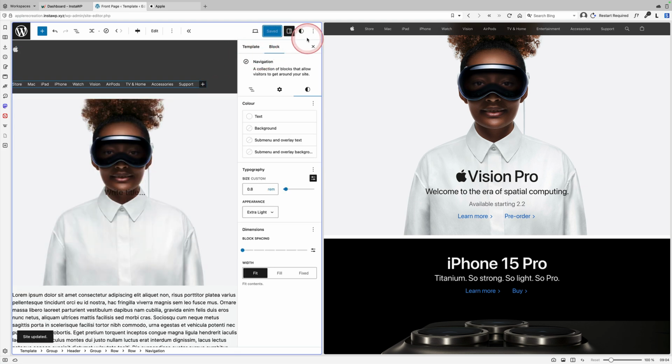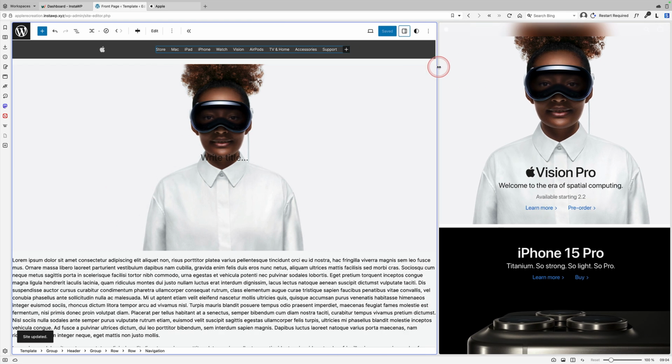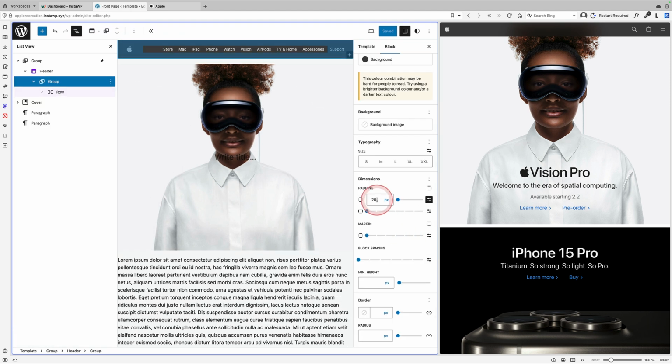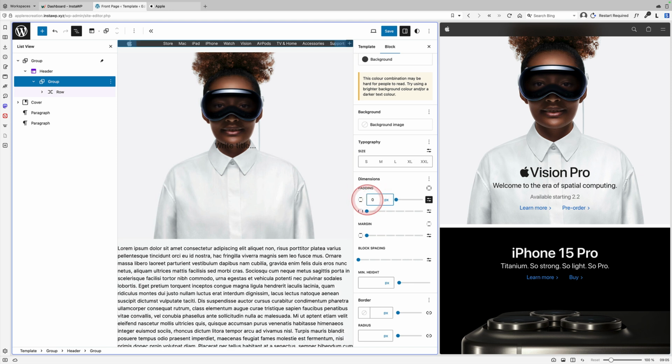And the other thing I want to do, let's just make this bigger so we can actually see this, is we've got a bit too much padding here on the menu, on the actual header itself. We want this to squish in a bit tighter. And you can see we've actually got some padding here already preset. So if I reduce that, let's just test this out. If I go to 0, you see how it squishes up?